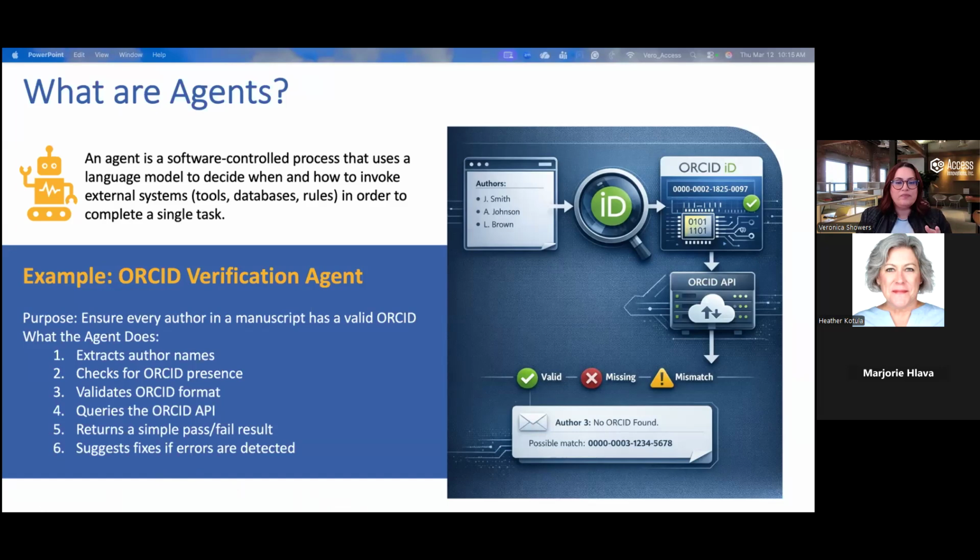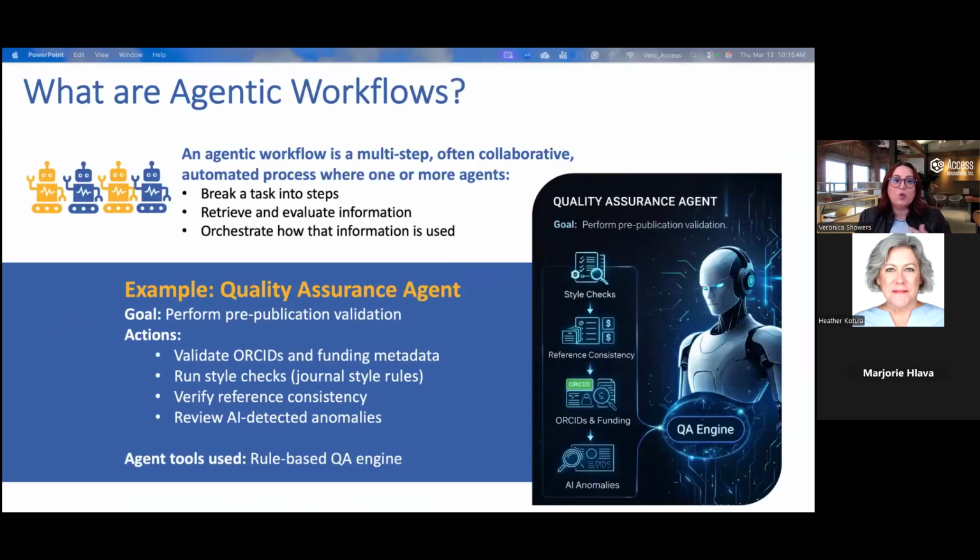Now, there's also something called agentic workflows, also sometimes referred to as tools. These are multiple agents working in concert to accomplish a bigger function or task. In this case, in order to go with the ORCID validation, I wanted to create a quality assurance agent.